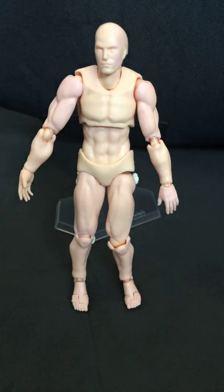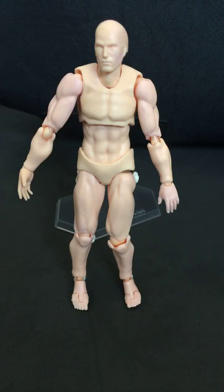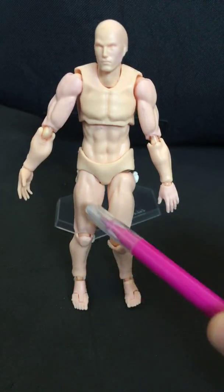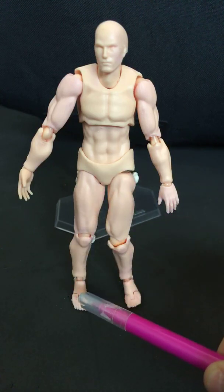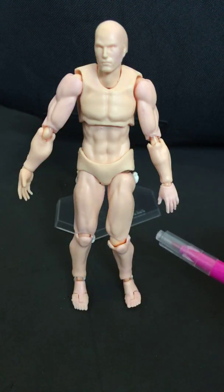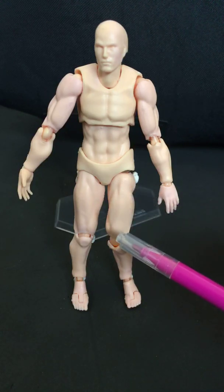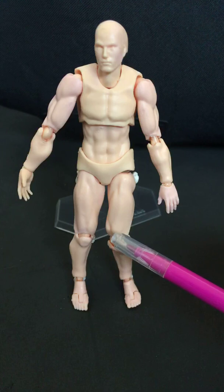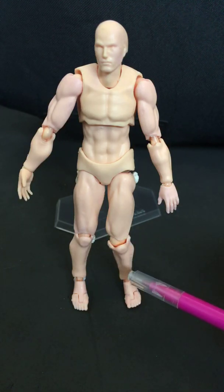I'm going to use my friend Bob here. He's going to demonstrate to you what happens when your body changes position. So we've got a straight leg here where the knee is facing forwards and the toe is facing forwards. And on this side, we have the internally rotated thigh bone, so the knee joint here is facing inwards and the body, as a compensation, has rotated the lower leg outwards.